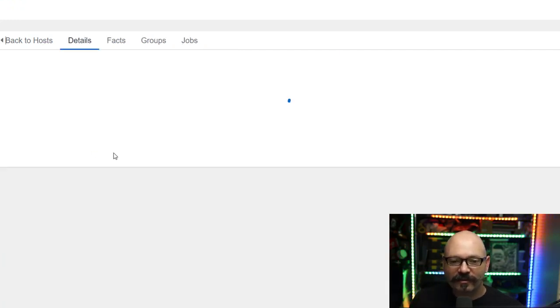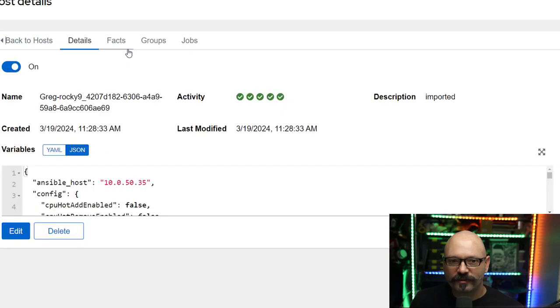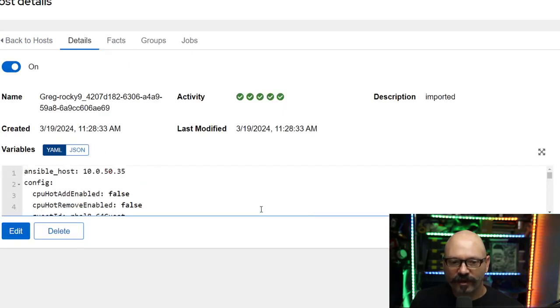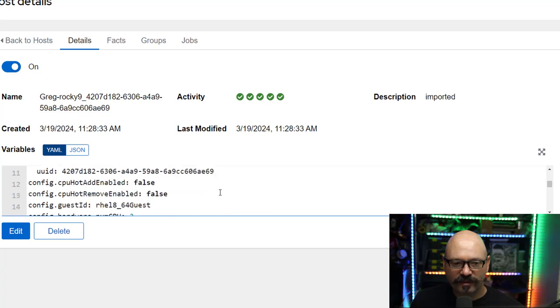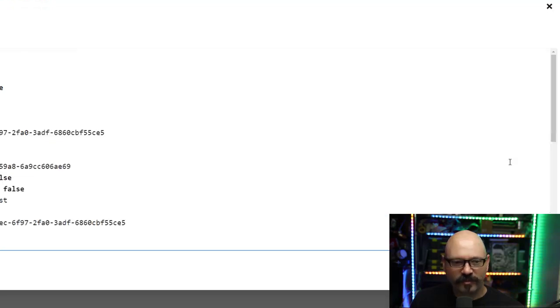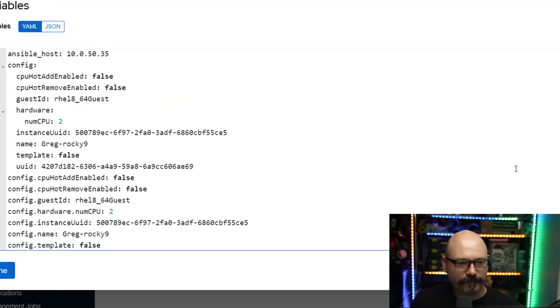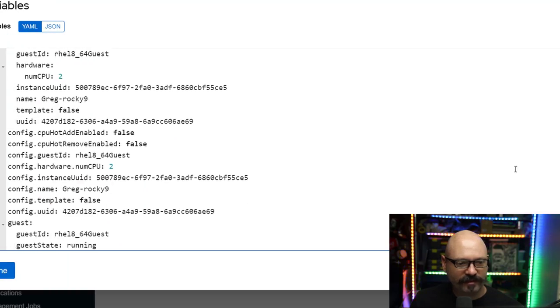But if I take a look at this individual host under the variables that it pulls in, I can see config.name right here, this variable, Greg-Rocky9. So that nice name that I'm accustomed to seeing is right there.